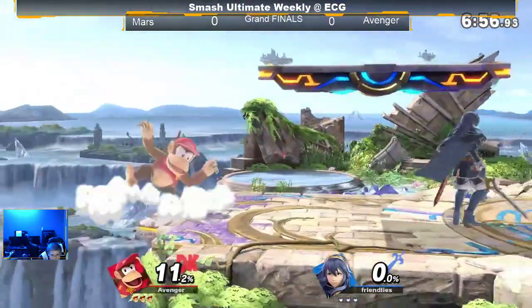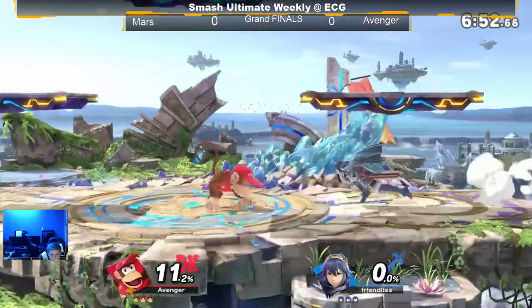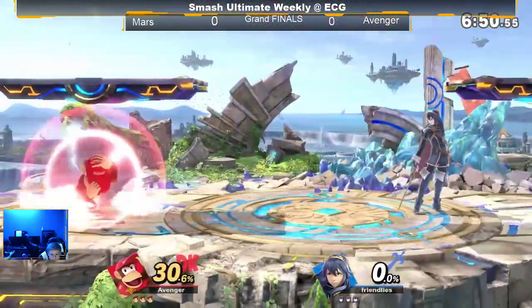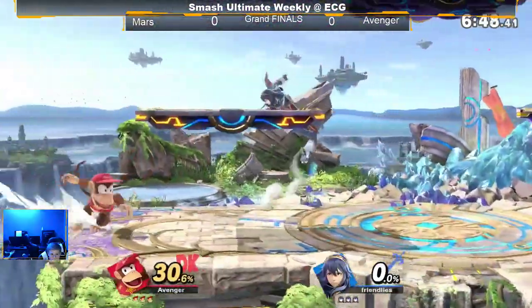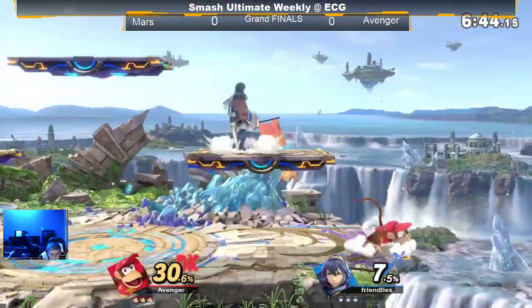Ooh, immediately striking in, taking no time. Runs back, starts dash dancing, trying to force a safe approach. Lucina, never seen Mars play like this. What in the world? Lucina actually has one of the best dash dances in this game. Her ability to approach is almost out of this world.